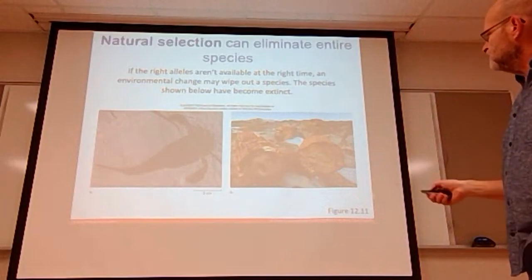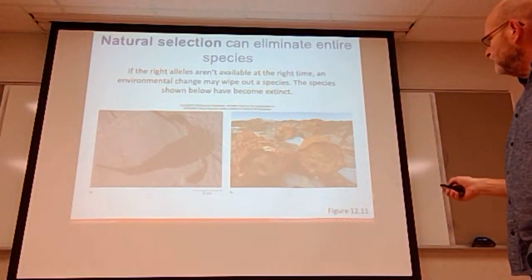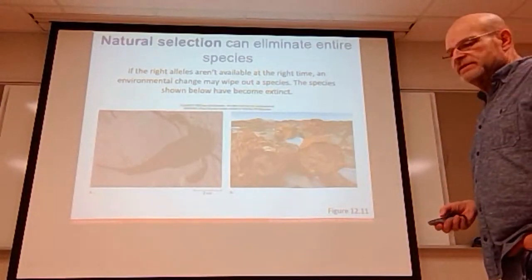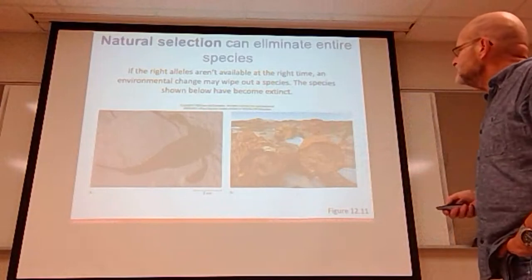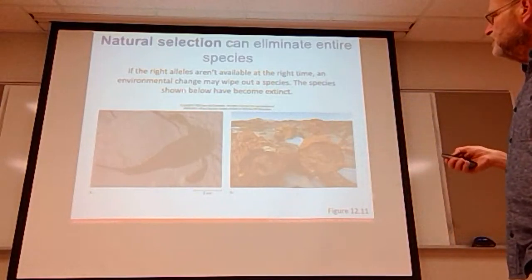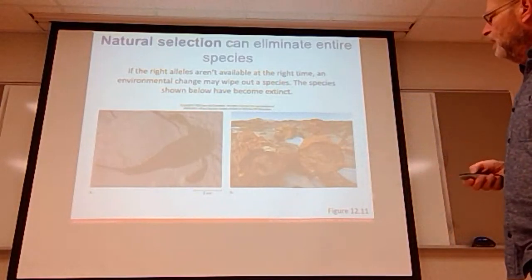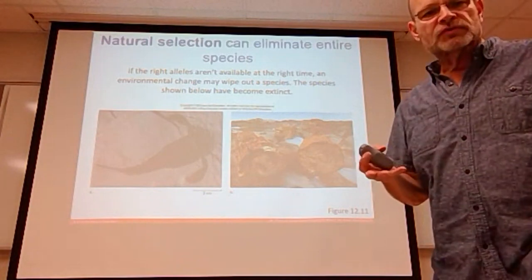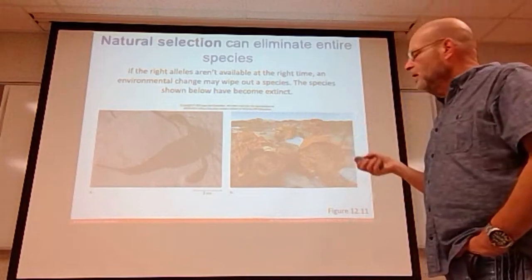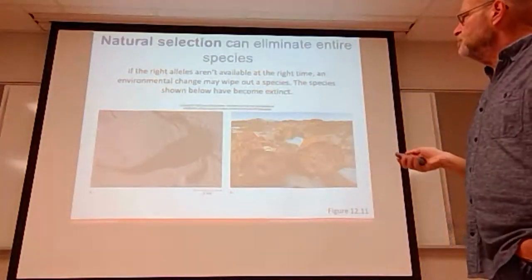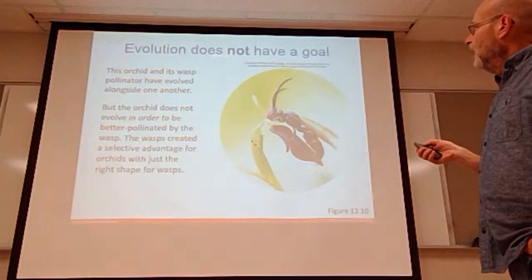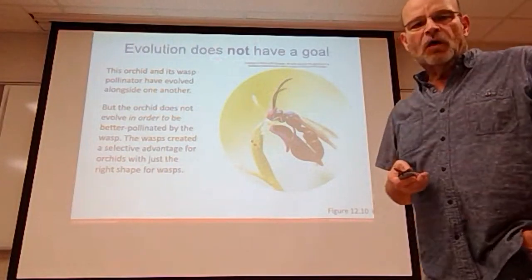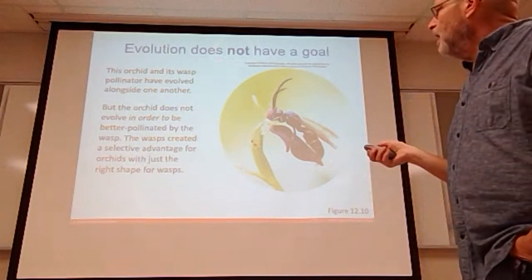You also could have, this is fossilized wood. This is actually a tree trunk that over millions of years has been turned into stone through a process that takes geology, and you can learn about that process. But again, the species, it may have had something to do with maybe the temperature, maybe the moisture levels went down or went up, and this tree could not support that change in moisture level. Very important to understand that evolution does not have a goal. There's not a goal for this. This is something that happens.